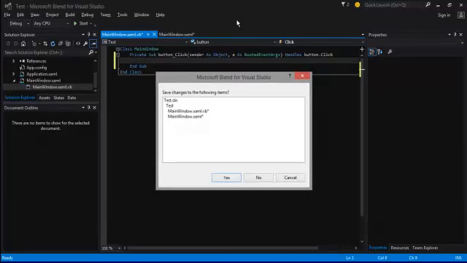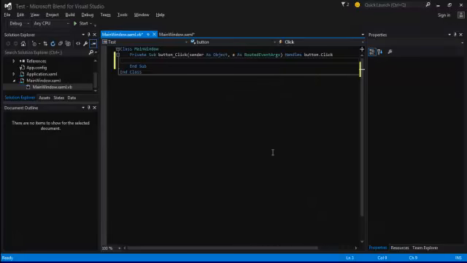So now it's time for the actual code. I must have clicked something to close it by accident, but it's still good. So this is the code we're going to do. Dim, that's to define a variable.